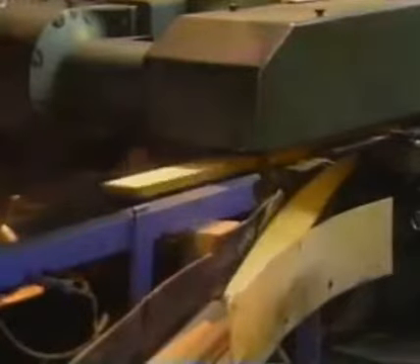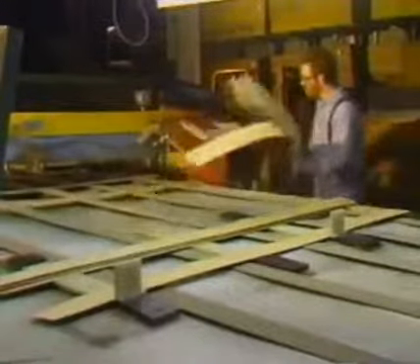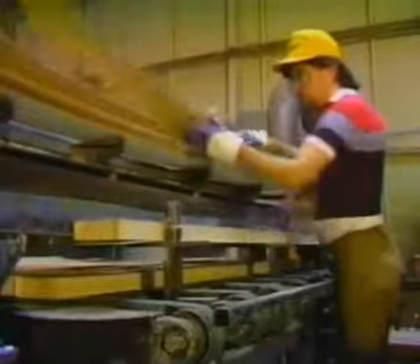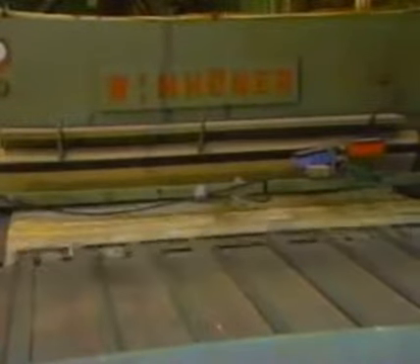Due to the finger joining process, there are a mixture of offsetting grain patterns, not matching ones. That way we make sure that the stiles and rails will stay straight without warping, twisting, or slipping. To get the smooth, defect-free face for both stiles and rails, Simpson again relies on the sharp eyes of our workers. The very best lumber is graded and reserved for use as a veneer. Veneered wood is permanently surface bonded with glue. What the customer sees looks like a solid board. What he actually gets is a component that's stronger and a better performer than solid wood.